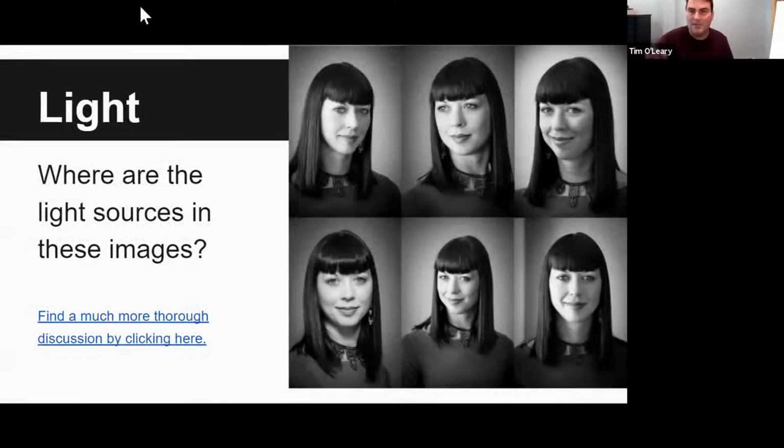I'm going to do a real quick version of these. In all of these examples of using a light, the light's hitting her at slightly different angles, but it's all coming from in front of her. Jason talked about it as a key light. Quite often that's going to be the window. We don't have a lighting apparatus to set up.